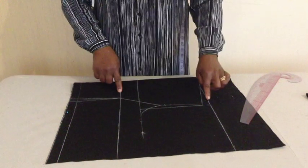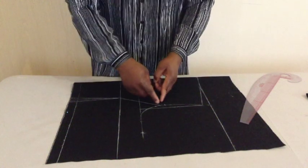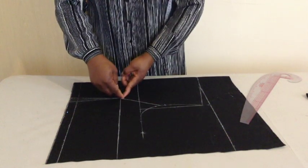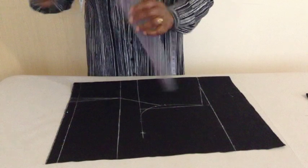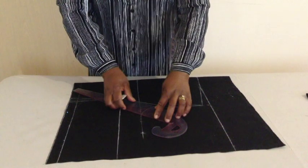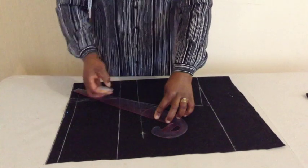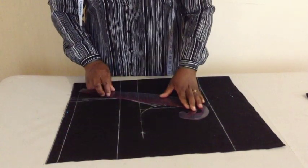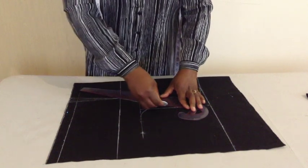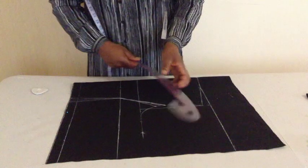This line is from my shoulder to my bust point. I went down by 1 inch. This line, so this is midpoint. I marked half inch on both sides. This half inch, I'll connect it back to this point. I've connected it. I will extend this line by 1 inch.